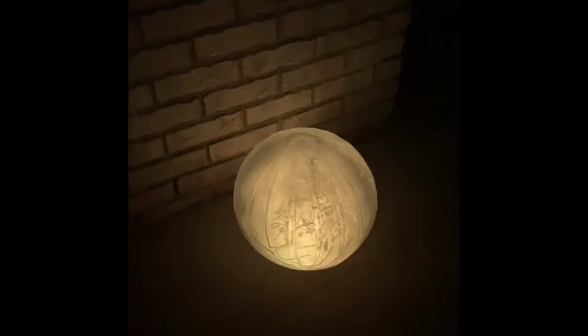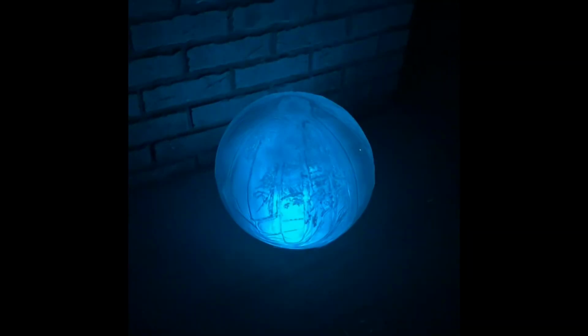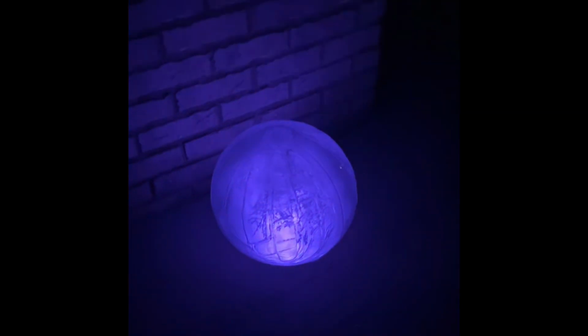And tonight I popped them and it created a hollow cavity inside the globe where I could put an LED bulb. So I wanted to show you these pretty lanterns, something that I do every year, but I haven't done the LED bulbs. I've put votive candles in, so this is new and I really enjoy it. It turned out nice.